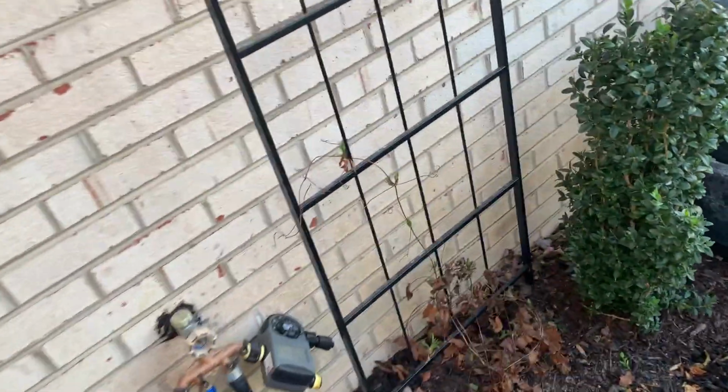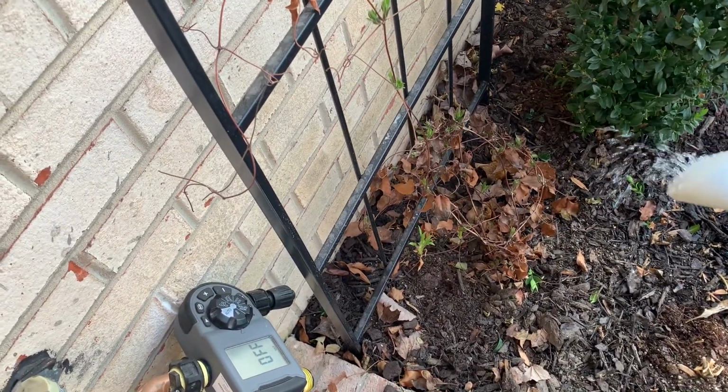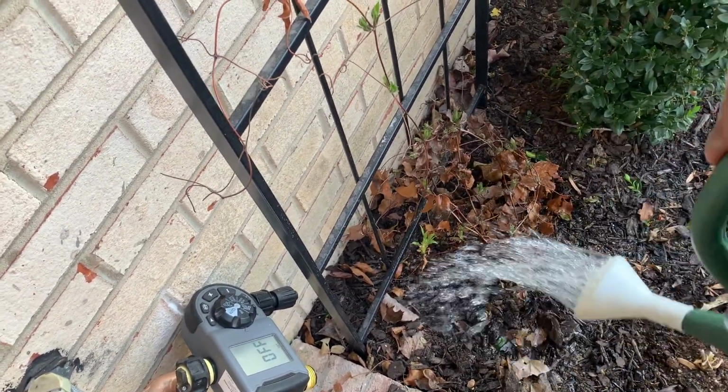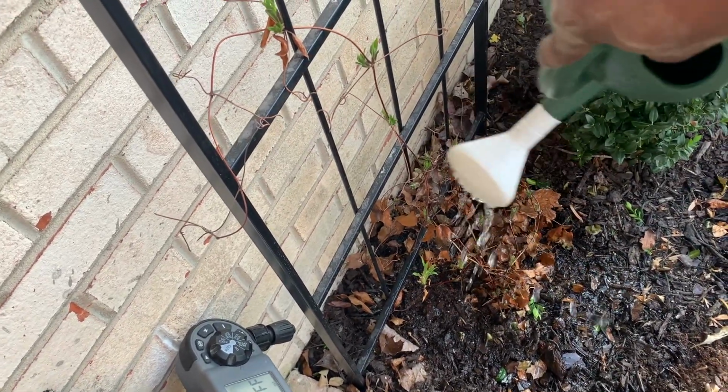Over here I got a young clematis, which I already put some Plant-tone around, but I'm gonna go ahead and put the rest of this blooming solution around it.